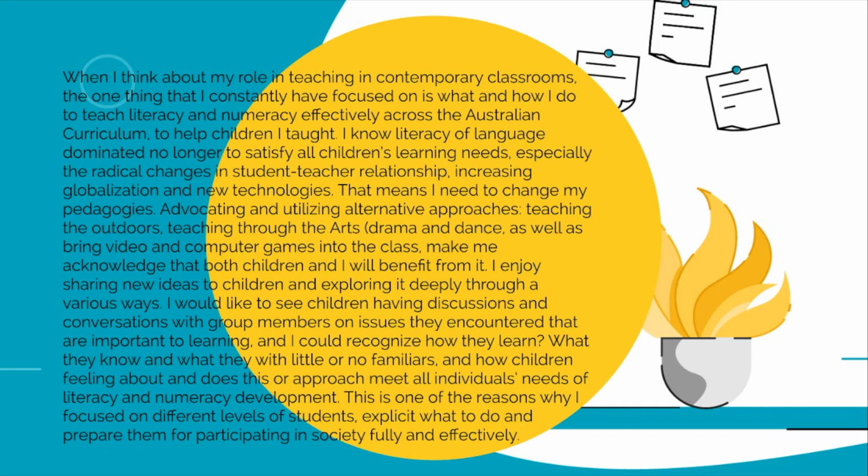I would like to see children having discussions and conversations with group members on issues they encounter that are important to learning, and I could recognize how they learn, what they know and what they are little or not familiar with, and how children feel about this or that approach and whether it meets all individuals' needs of literacy and numeracy development. This is one of the reasons why I focused on the different levels of students, explicit about what to do, and preparing them for participating in society fully and effectively.